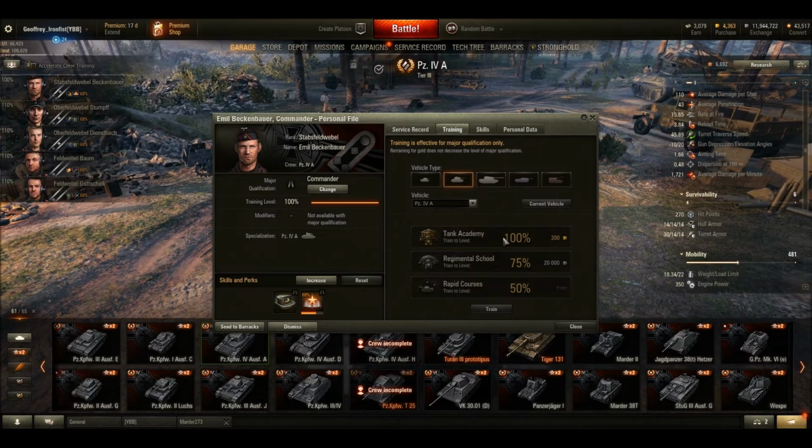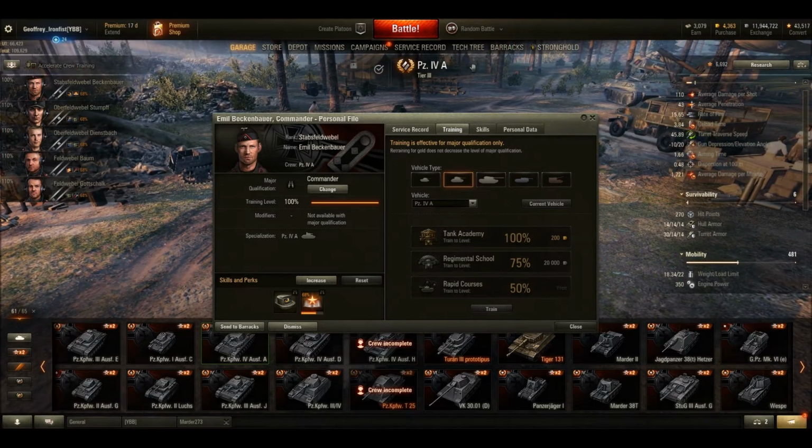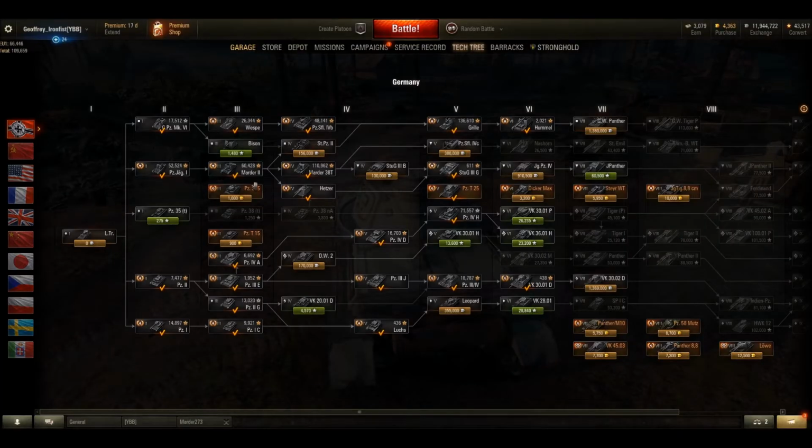And you can imagine then you start with this, let's say this is like a tier 3 tank, you see there. So you can go to the tech tree. So the Panzer IV-A is a tier 3 tank, and then you go through the tiers because now you're tier 3. You have this nice tank. It's got a nicely trained and skilled crew, and it has camouflage on it, and you've bought the camouflage with real world money, and then it has all these consumables and so on, and it's as good as it gets. But then it's made so that very often you'll encounter tier 4 tanks in your battles. And you're clearly inferior. It doesn't matter that now you're as good as any other tier 3 tank. Once you're faced with tier 4 tanks, which you will encounter in some battles, then you'll be inferior.